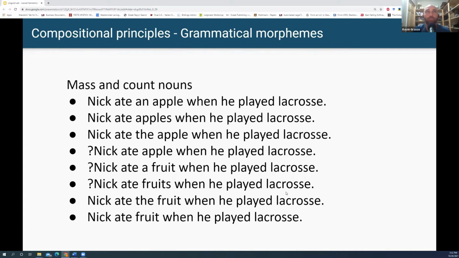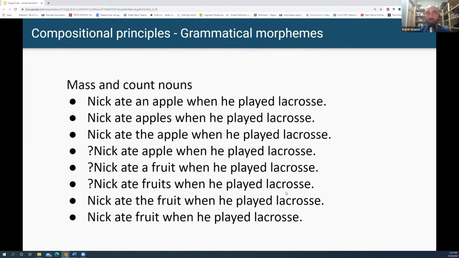Great. So when we're analyzing words, so the main three syntactic categories, verb, noun, adjective, what are some of the things that we need to consider? So like with a noun, nouns are going to combine with determiners. And determiners are things like a, the, some, many. So they are going to do different things depending on the properties of the noun.